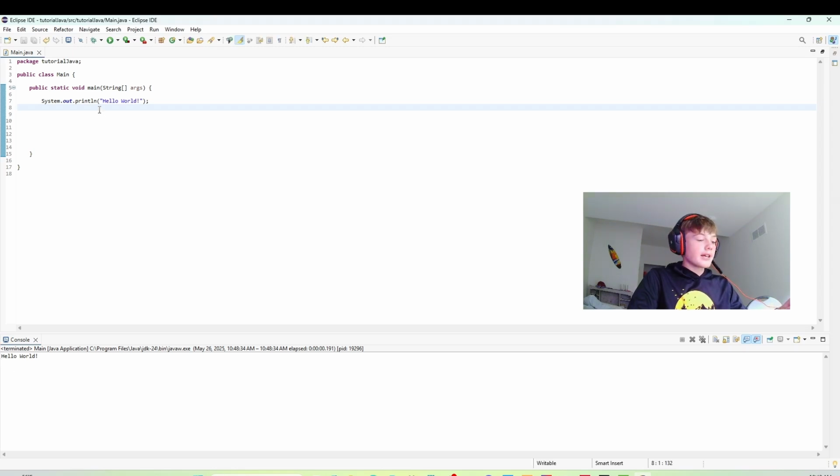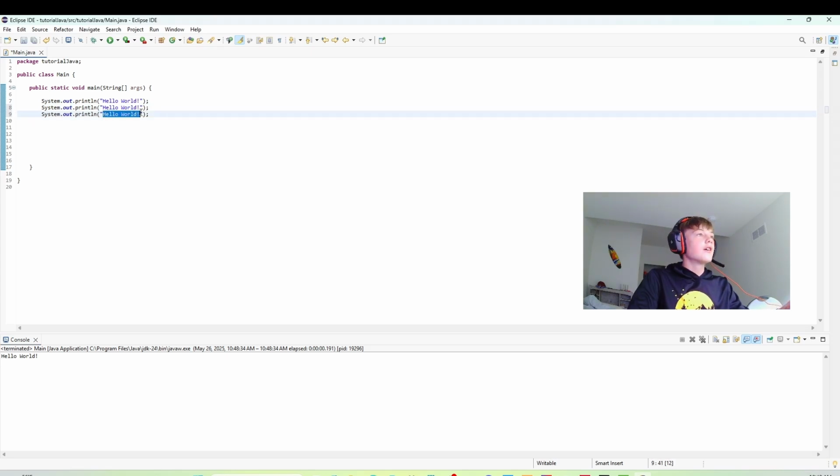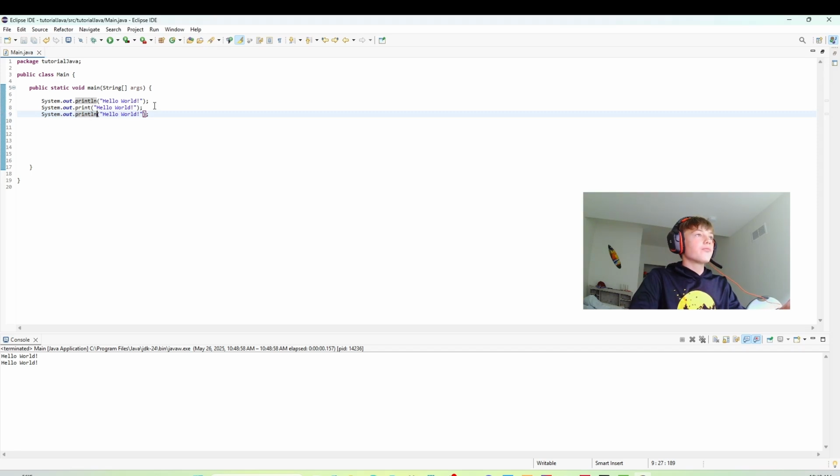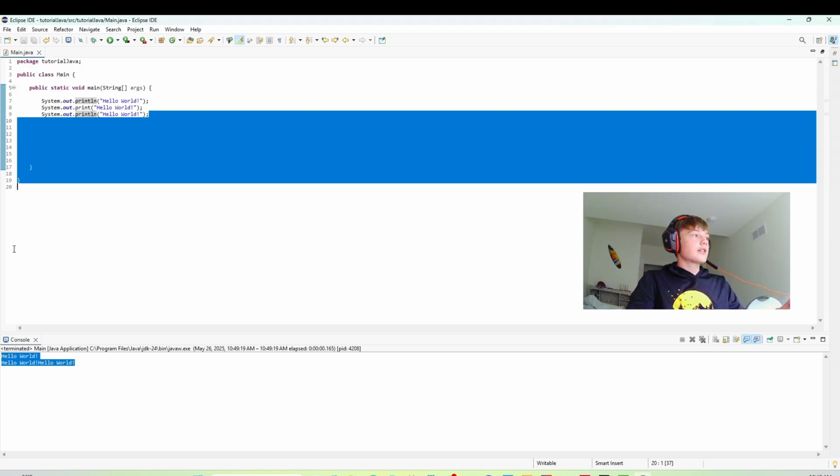And so if I were to print something else, whether it said system.out.println or system.out.print, it'll print right below it. But if the second one is print and I run it, it still prints below, but now my cursor is here at the end of the system.out.print. So if I was to add another one, whether it be system.out.print or system.out.println, I'm going to make it println just for the example, and we run it, it'll print here. But now, because this is print line, my cursor is below. Hopefully that's explanatory enough. And that is how you use system.out.println.